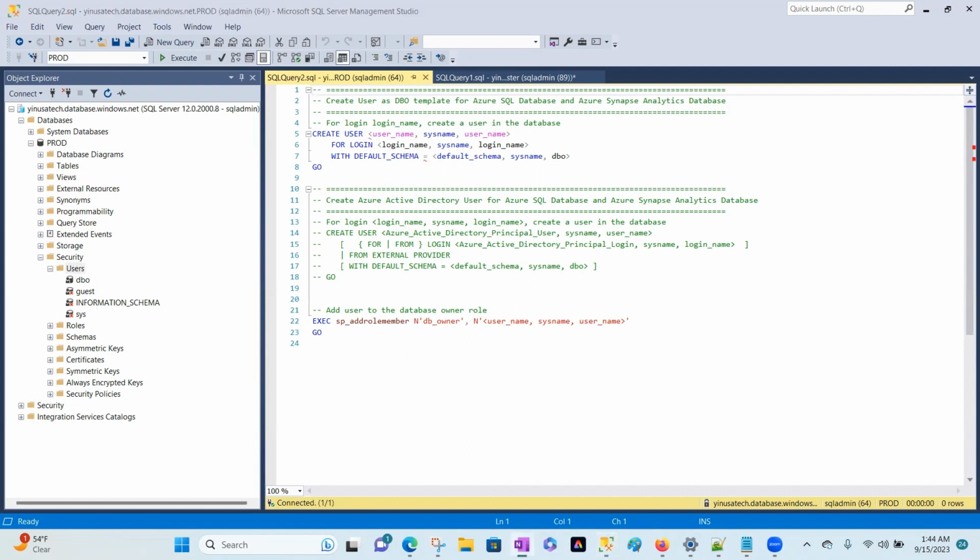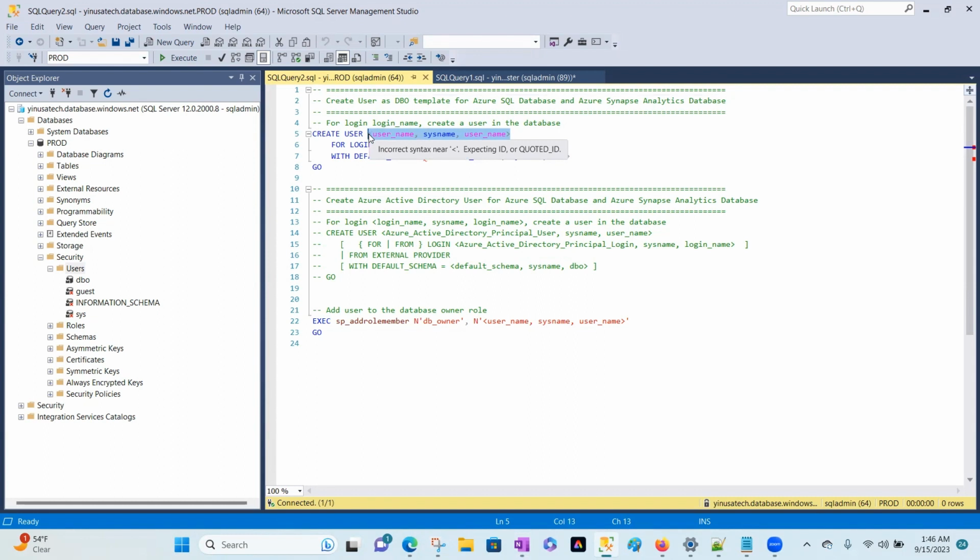We want to specify the username that I want to use right here. Remember what I said, the greater than and less than signs, you have to take them out.